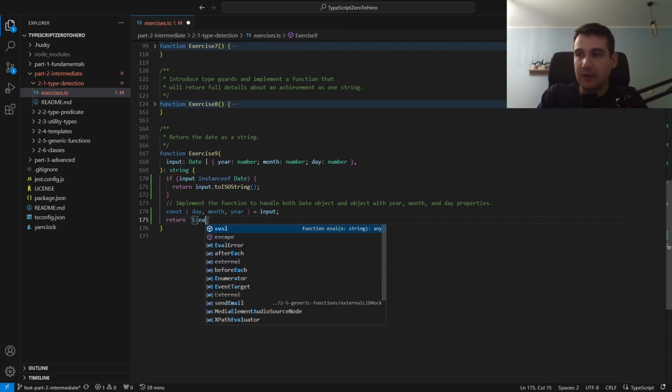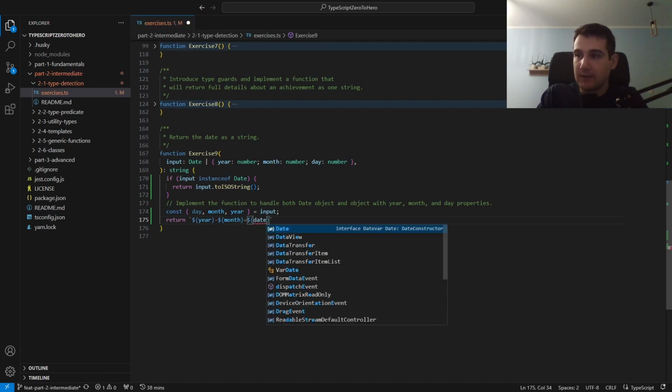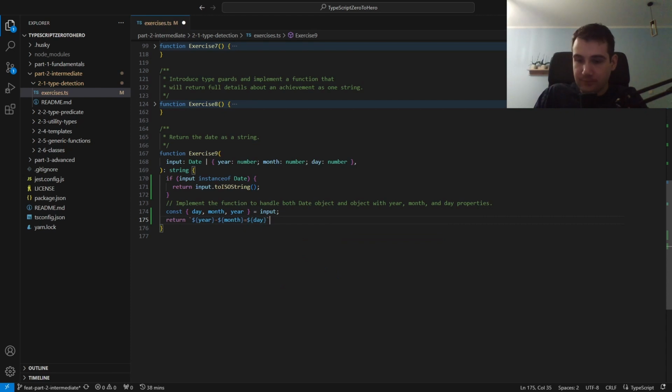It will not be refined, just a simple solution. Of course, it's not perfect because we would need to add zeros to have a nice display of the date. But the main idea for this example was to check for the instance of the date. Okay, so we're done with the exercise with the type detection.